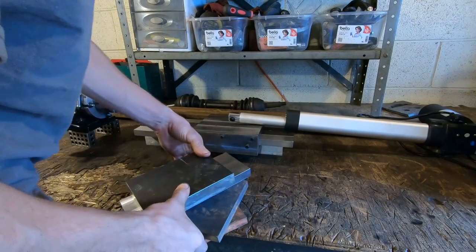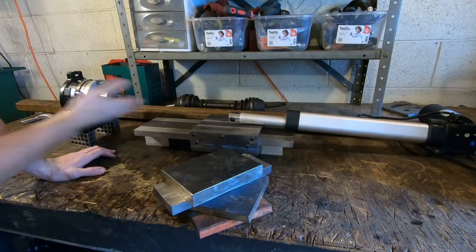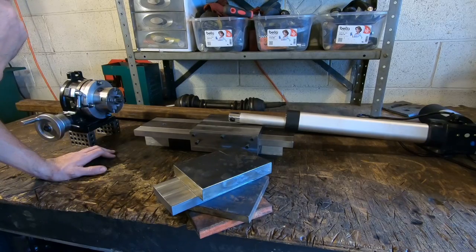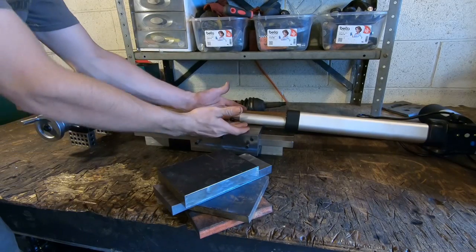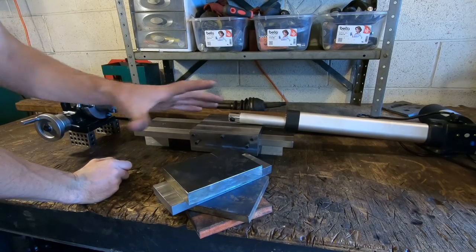Alrighty, today we're doing part two of the internal spline cutter, or the horizontal shaper, the broacher, whatever you want to call this thing. I'm going to keep calling it the internal spline cutter because it is mainly what I'm building this for. Today we're going to be building the part that mounts onto here that moves the cutter up and down. That's what all these pieces are going to be.